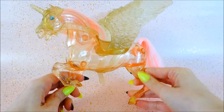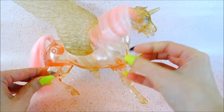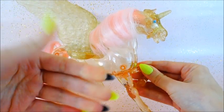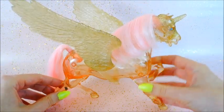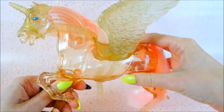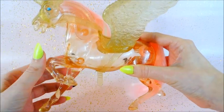It's the horse itself. It's see-through, as you can see. It used to be a little less yellow, a little more pinkish clear. That's just what happens to this type of see-through plastic, and I've not found a way to get this back to its normal state, but maybe you know how to do that. My normal methods, like retrobriting, don't seem to work on see-through clear plastic.